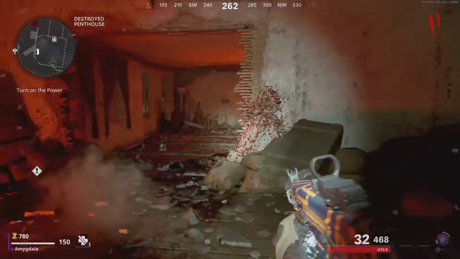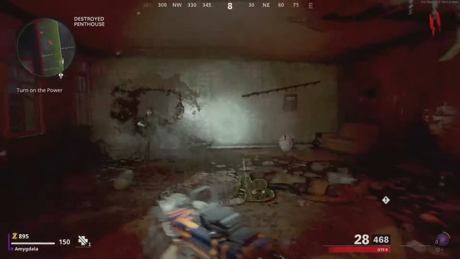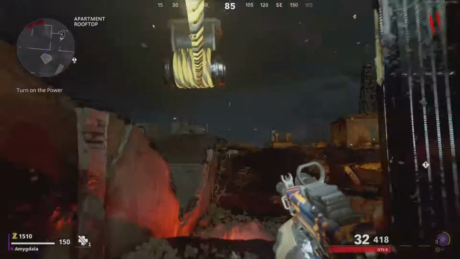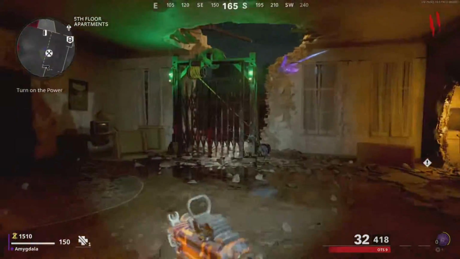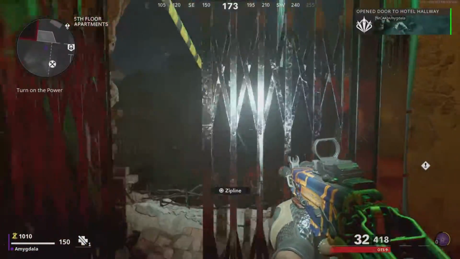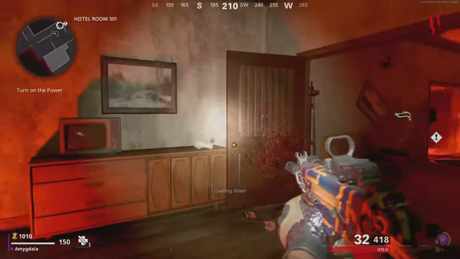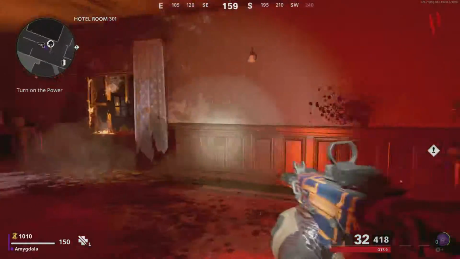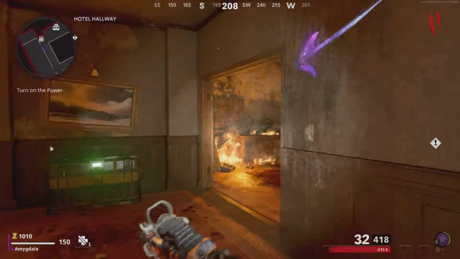And I'll get back to you guys after I train around a little bit more, as there's nothing else really in this area. If we go back up to the apartment rooftop where you spawn, and then we open up this door right here, this will actually take us into the hotel, which is diagonal from the penthouse. And this is where we're going to have our third perk machine, which is back here somewhere, I believe. And this is going to be Stamina Up.